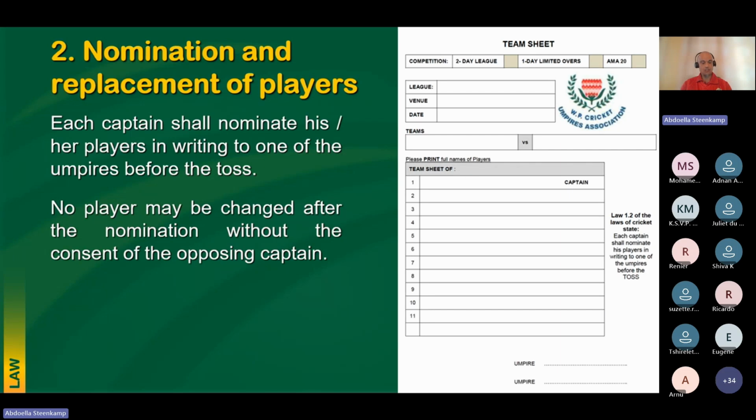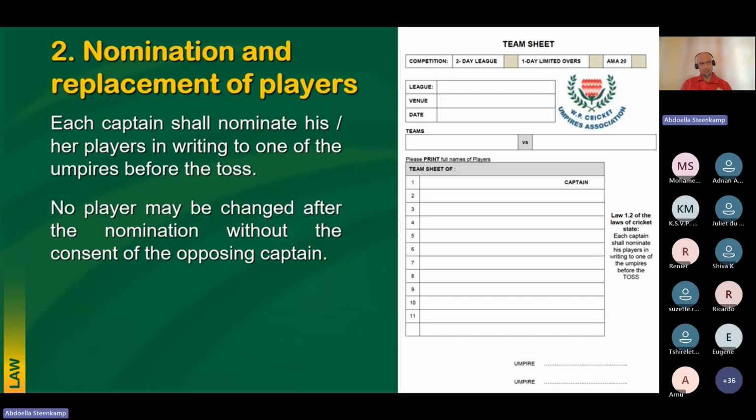So if there is a request to have a player replaced, you need to go to both umpires, and the captain needs to go to the opposing captain and ask, do you give permission for that player to be replaced? If the opposing captain says yes, we can then replace that player. If the opposing captain says no, we cannot replace that player.